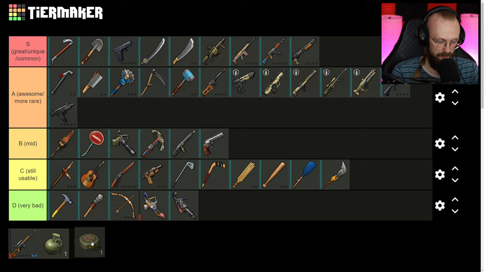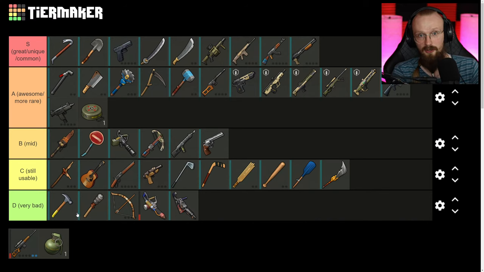Then we have the landmine, which is very rare. However, it is usable at the police department if you want to do 99 waves. So I think we're going to put the mine at the A tier. Might also go B tier, but because it's just that rare. However, let's keep it at A tier.